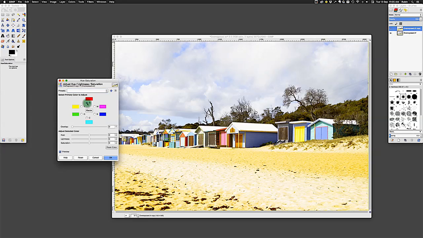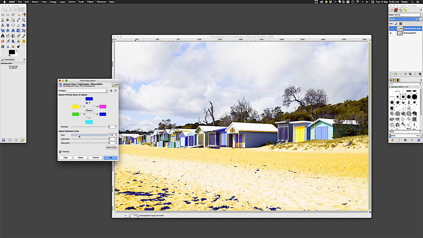In this case, we want to change the reds. Now you'll remember that hue is tantamount to color, so if we move the hue button around, you can see that all the reds in our image are starting to change. So the more we move the hue button around, the more those colors change.